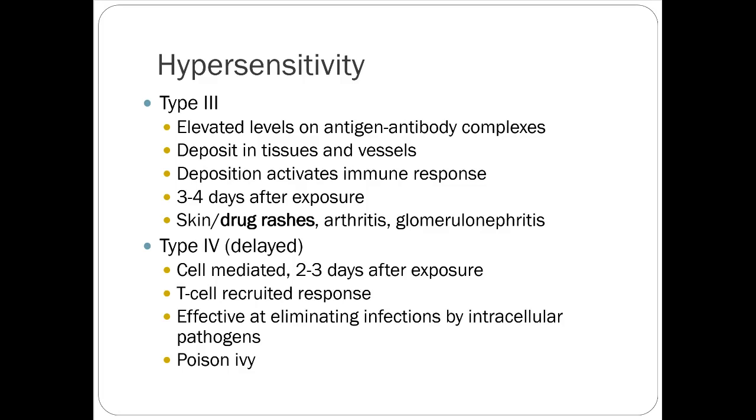Most people with drug rash type hypersensitivities aren't going to respond right away. If they do respond right away, that's probably more of a type 1. It's likely a little more severe than a rash, probably more hives, and again, some of that upper respiratory involvement. And then type 4 is a delayed exposure, usually a couple days after the exposure, and it's a T-cell related response. Poison ivy is a good example of a delayed response.